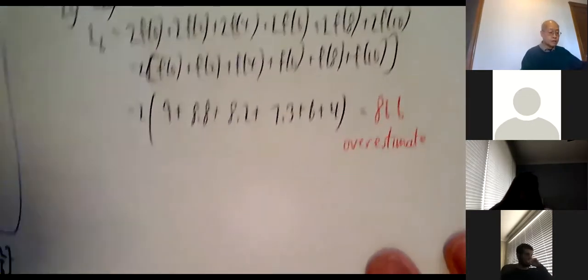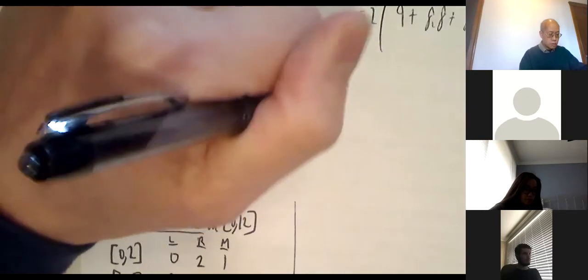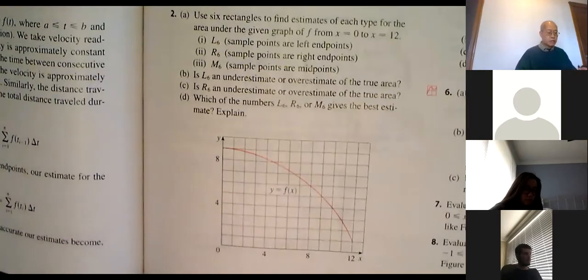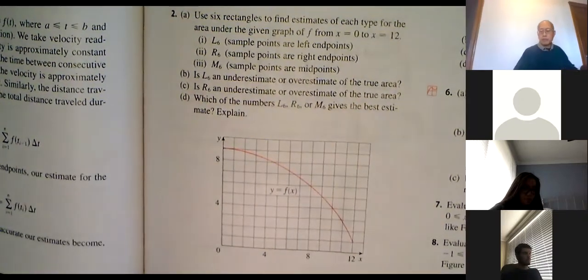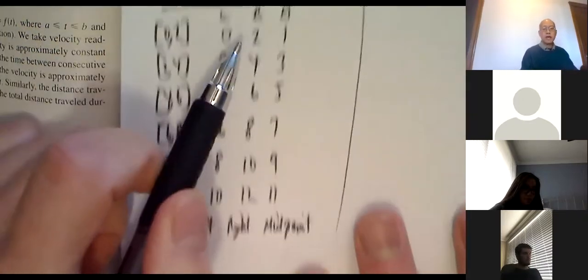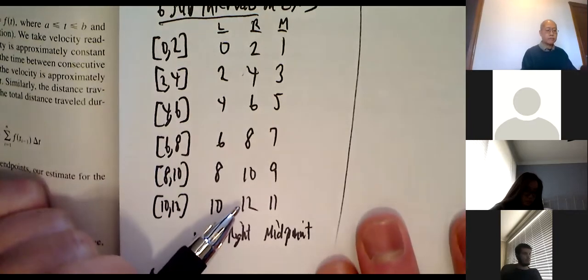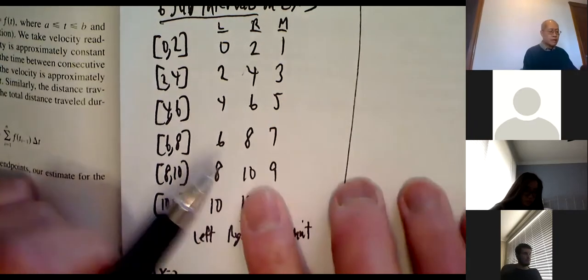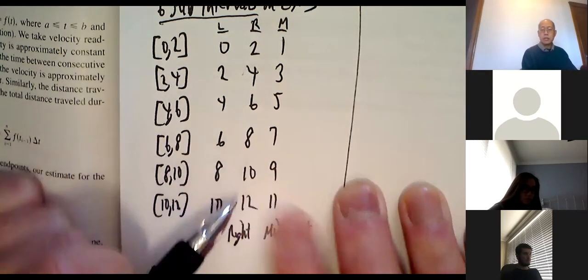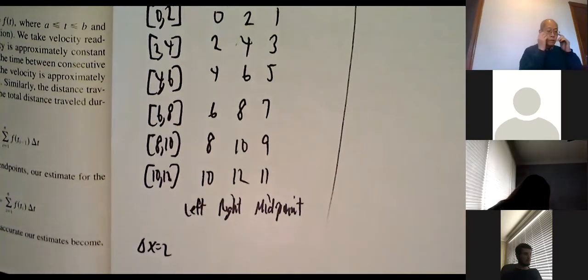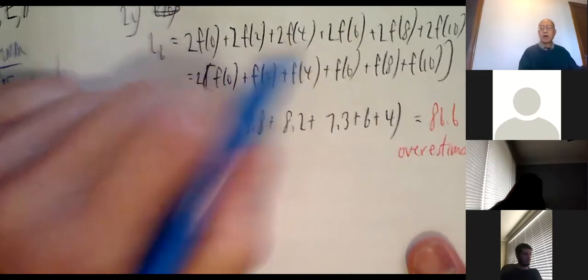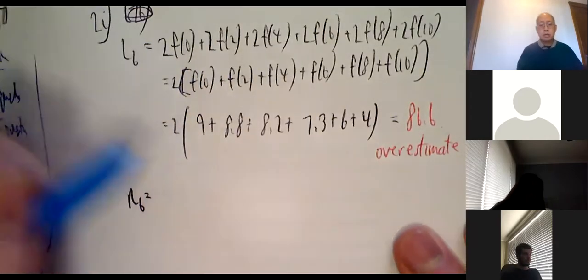Right. Do the same thing for R6. We know the bases are all 2. Now I take the function value at all the right endpoints. So the function values are going to be at 2, 4, 6, 8, 10, and 12. But if you stop and think about it, we already did the heights at 2, 4, 6, 8, and 10. That's just a copy. The only new one is the function value at 12. Right? So I'm not going to write all this. It's base times height, but all the bases are the same. There's still 2. So again, factor out the 2.